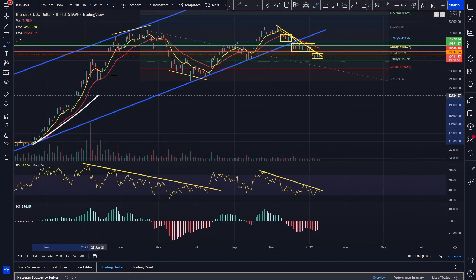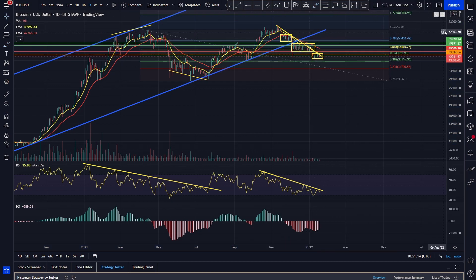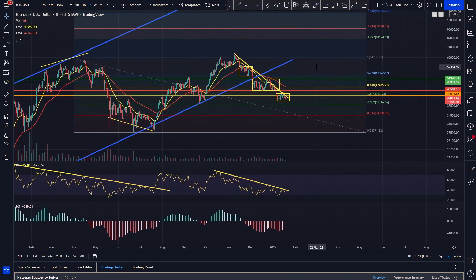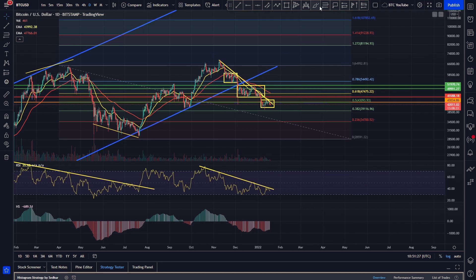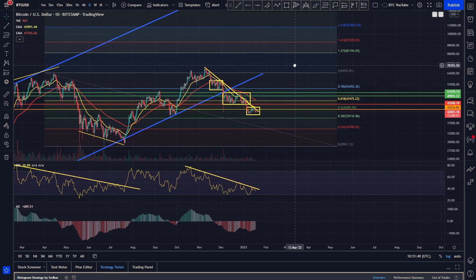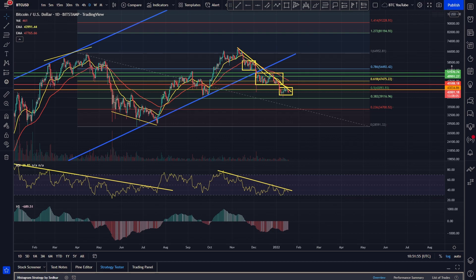On a macro scale you can see we've come up and made a higher high, higher low, higher high, and if this is a higher low here then we are still holding for potentially another push to the upside towards that 100k mark. Overall, as always, we are cautiously optimistic with the markets. With that extended cycle theory that's been going around, we do think this is potentially something that could be happening. We've not yet seen a blow-off top for Bitcoin or for any altcoins really, and we think 2022 is probably just going to see some more steady growth after this long extended correction.